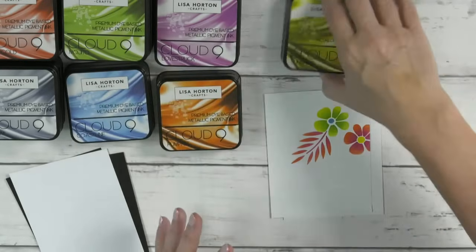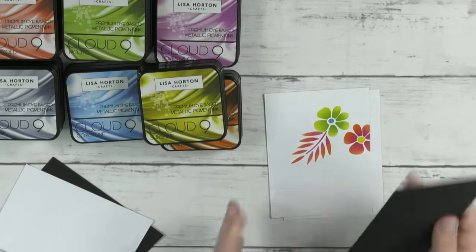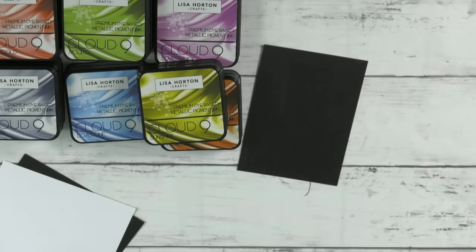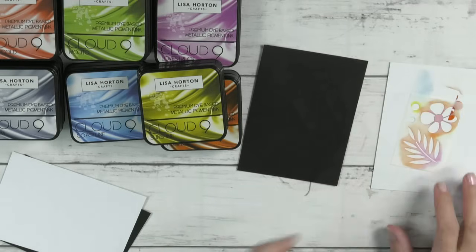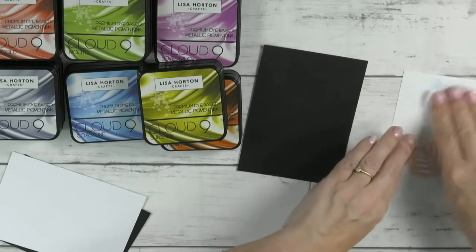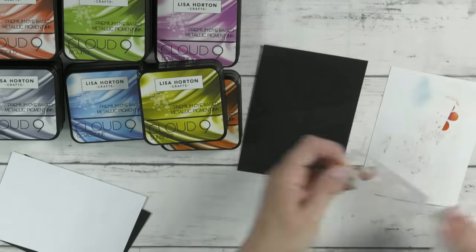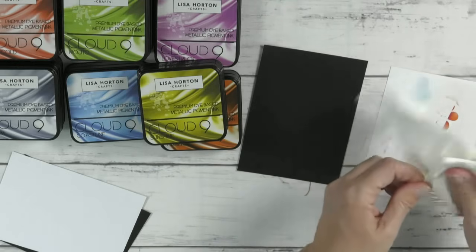Okay, but we can also do this on black card, remember, because we do have the metallic element in these inks. They're beautiful. So let's bring in the black card and let's do the same. So I am going to use that same stencil. Let's use our piece of scrap card here. And what I'll do is I would take a little mister bottle and I will just put one little squirt on there and we'll wipe this off, which I think will be quite a lot of ink that comes off of this, because they do retain a lot of ink, these stencils, because the ink sits on the top.